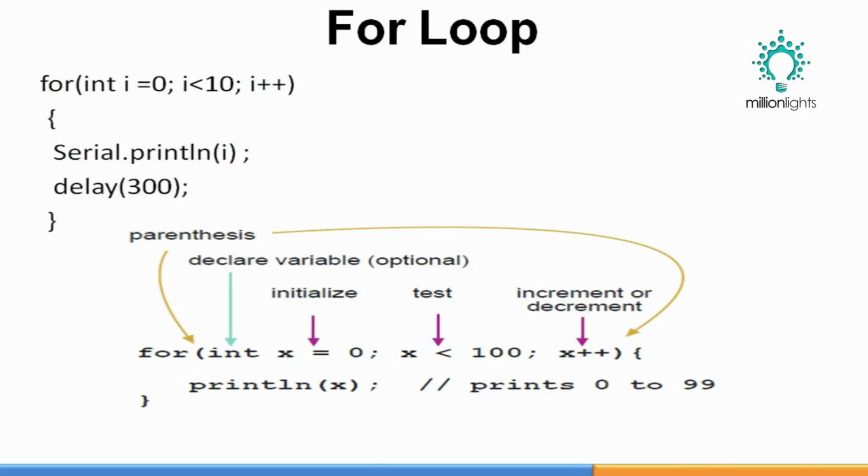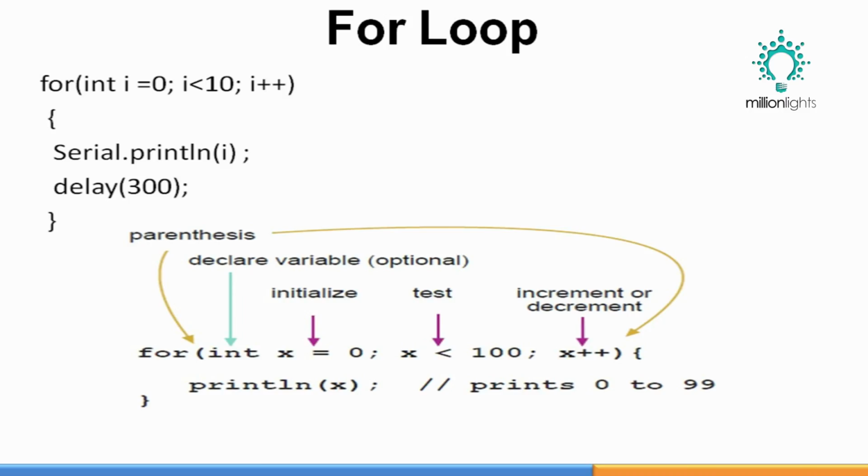Here you can see an example which is used to print the value of i, and the value of i is printed 10 times. Here for is written, and inside the round brackets we write int i = 0. That declares a variable named i, initialized to 0, and after that we write the condition checking: i is less than 10. As long as the value of i is less than 10, we will execute this, and then we give it an increment operator. The increment operator is i++. i++ will increment the value of i by 1.